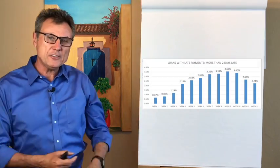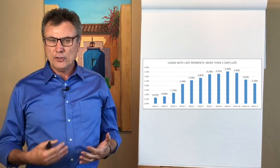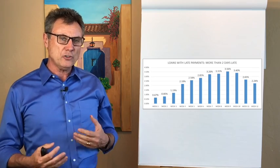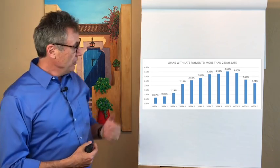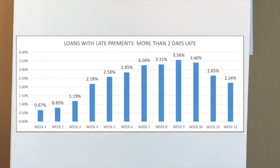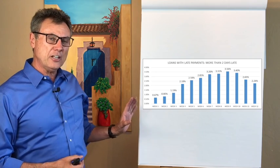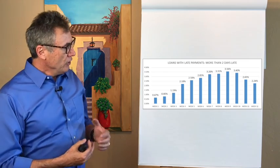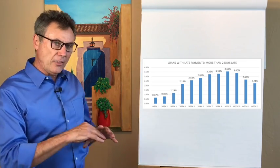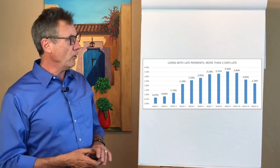Here, number 3 is the percent of loans in the portfolio that are late. Now, this isn't 15 days late or 30 days late like you're typically paying attention to. This is a much shorter time frame. As a matter of fact, this is only 2 days late. It started at 0.6% and rose very, very dramatically in a relatively short period of time. What we see here is borrowers who normally would pay on time are beginning to fall behind on their loans. So you can monitor these last two by the broad trend, and then you can drill down to see what's happening to individual borrowers in there.